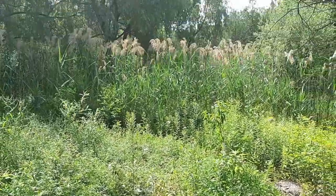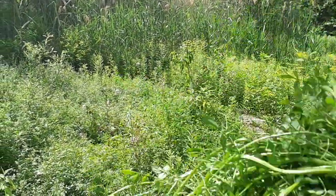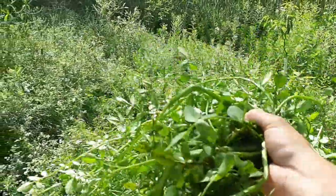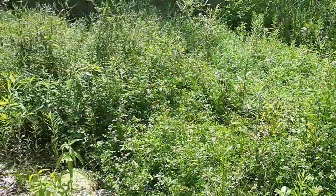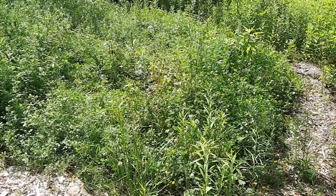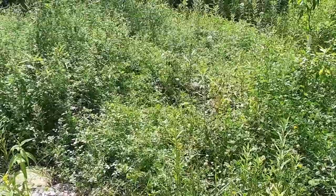But interesting. So one thing that I could do about this, if I wanted to make this look nicer, is in the fall, all this will die back. I'll be able to see the stream again, and I could basically pull some of the rocks out, widen it, and deepen it a little bit. And then that should get it to where I can actually see in here and see the rocks, because there'll be watercress on the edges, but not taking over the stream.